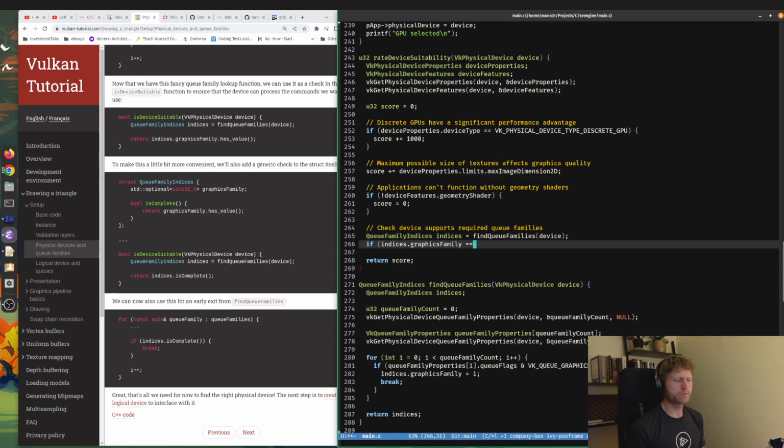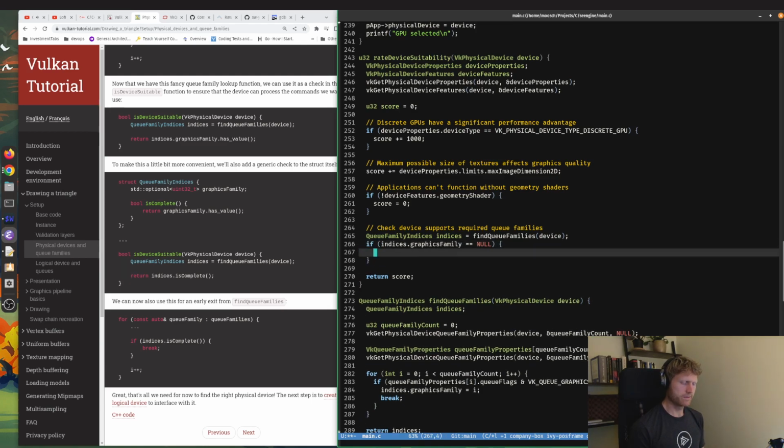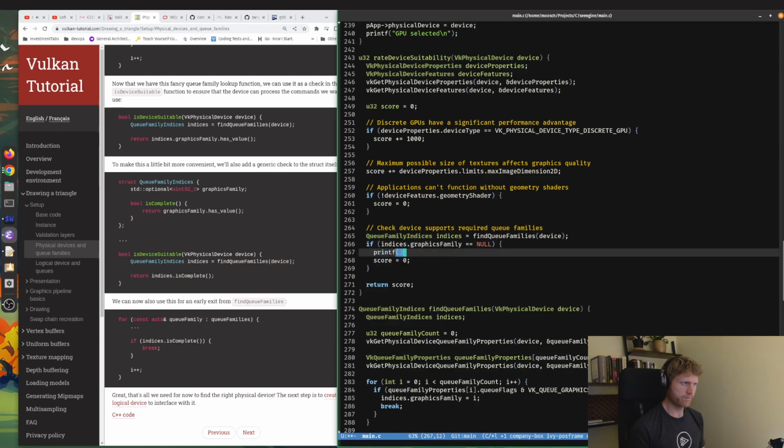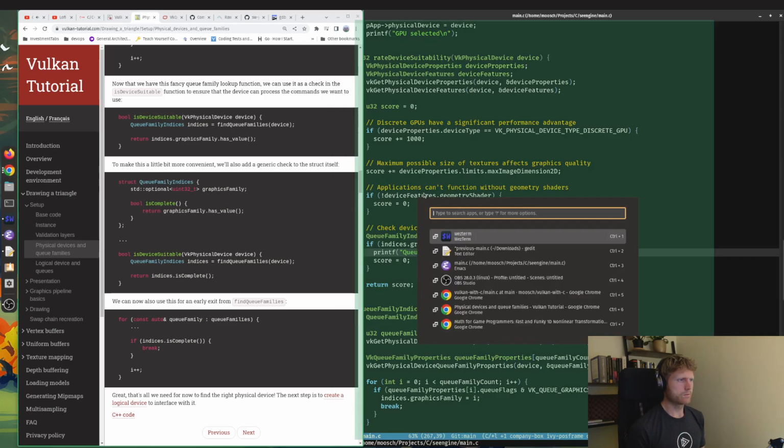We're not going to be able to do is null to check if it exists or not, because if it didn't exist, we would just set the score to 0 and say printf. Oh, well, let's just printf for now anyway. Queue family not supported. And let's compile that.